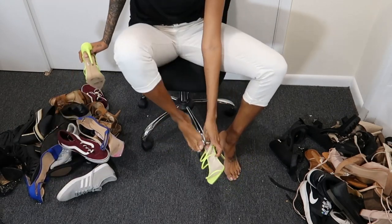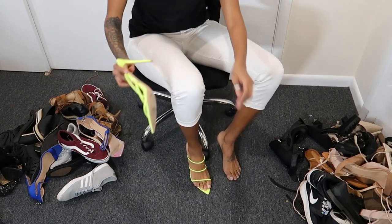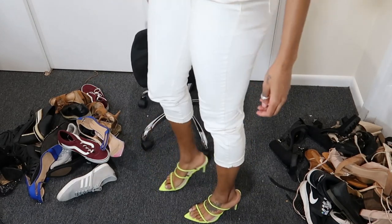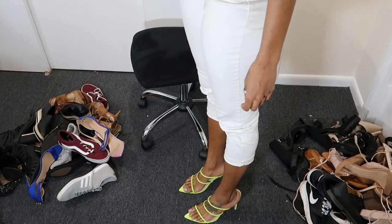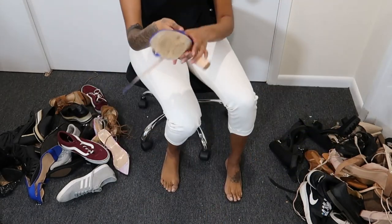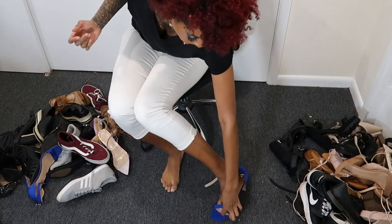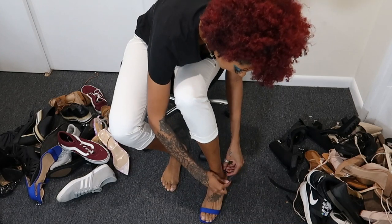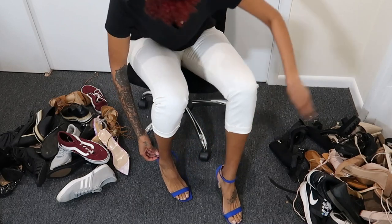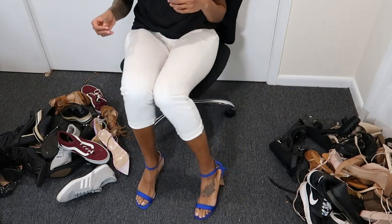Now these are the ones I don't know about. This bright yellow one — where am I even going in these? They're not comfortable at all. I couldn't walk in them when I wore them, and I'm not a stiletto girl anymore. They're cute but not my vibe — donating. These I got for my friend Marielle's wedding. I love the color — so pretty with white or peach. I do remember getting blisters in these, but I'm keeping them because the color goes with any neutral and gives a nice pop.